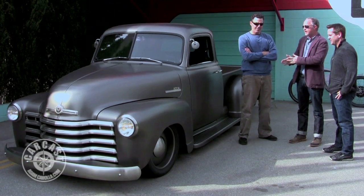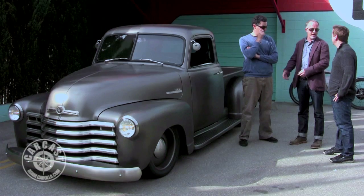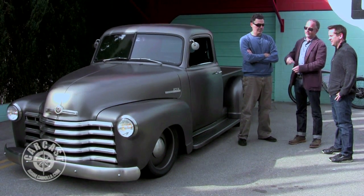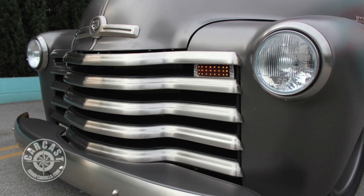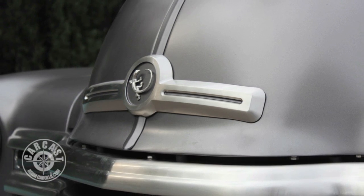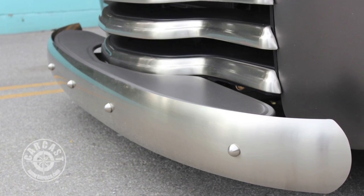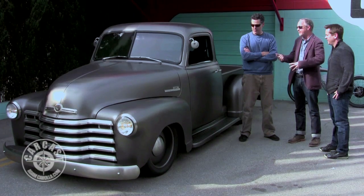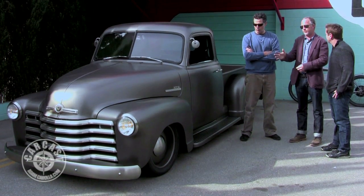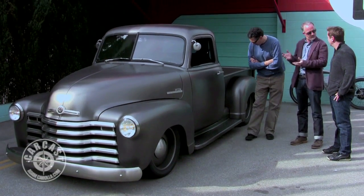So we bought one and we laser scanned it from front to back using some of the studio technologies for CGI, where we can reverse engineer and get this into CAD immediately. That allowed us to engineer all the geek-out points of CNC work and the nickel work, redesign the dash, and get modern HVAC and nav. With this truck, we wanted to push the envelope into sort of a soft entry, like you were saying, into cars. It's our first 2-wheel drive, but it's still a truck. Performance-wise, we wanted to push the envelope in more of a sports car direction, and also more modern car conveniences.